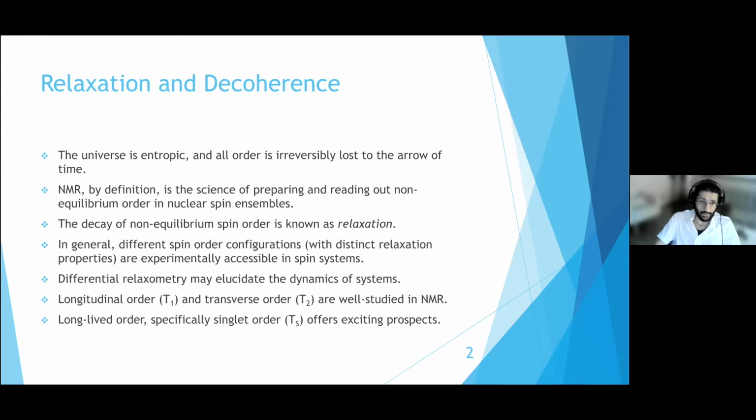In general, you can have different spin order configurations, and all of them may have distinct relaxation behavior. It is possible to experimentally access them, and by doing differential relaximetry of all the different spin orders you can access, you can gain more knowledge about the dynamics of your systems.